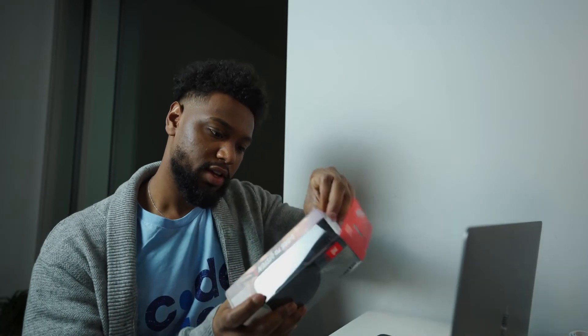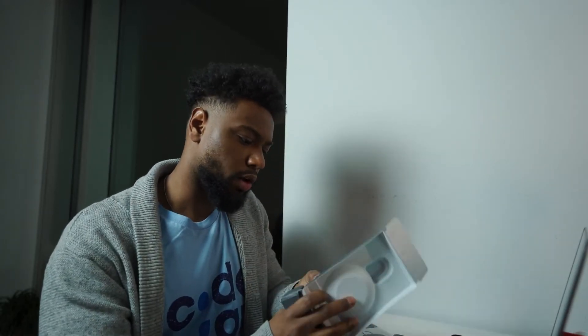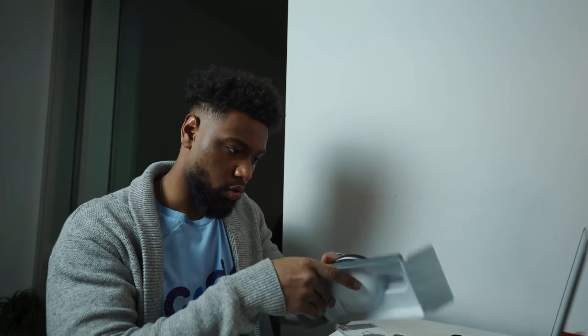We won best presentation at the hackathon, so we got this JBL Clip 3. I could clip it to my book bag, which is nice because I like to play basketball a lot and I never want to lug around a full Bluetooth speaker — but I love having music playing in the background while I'm hooping. It just allows me to get a rhythm.